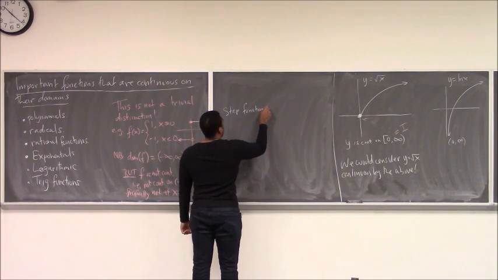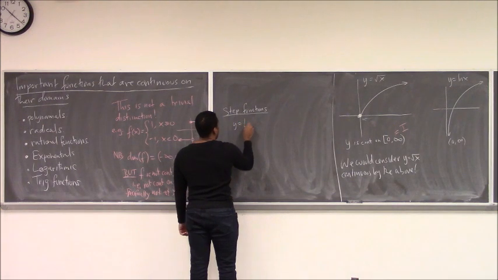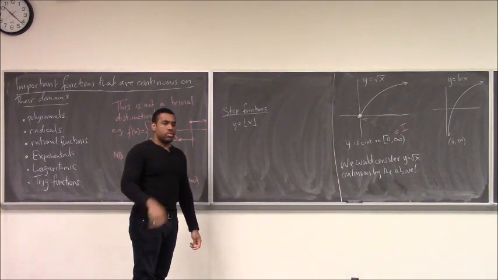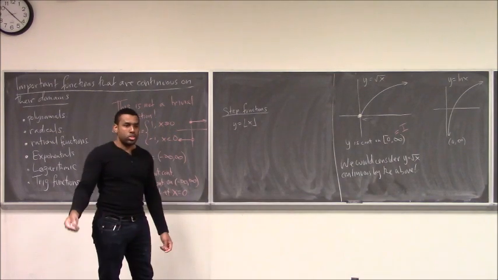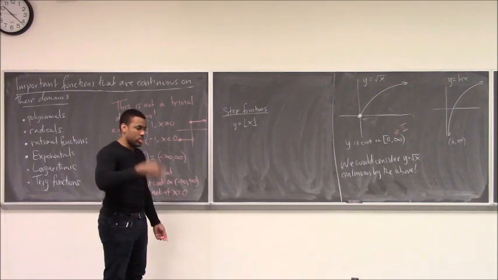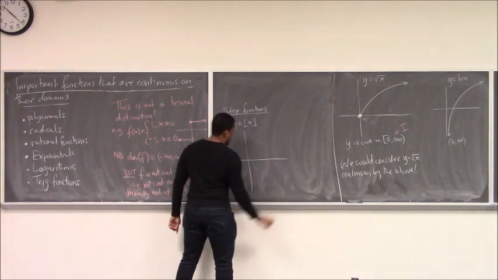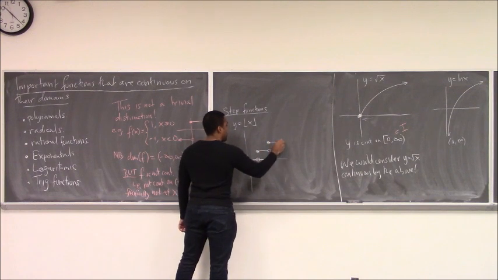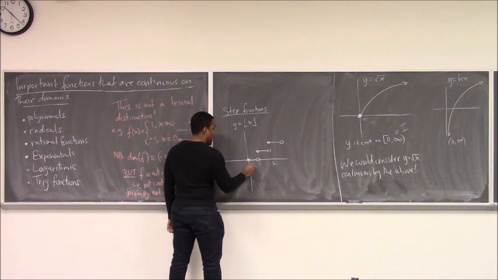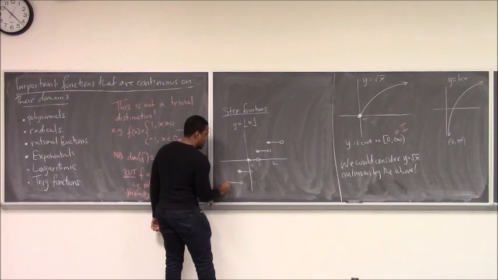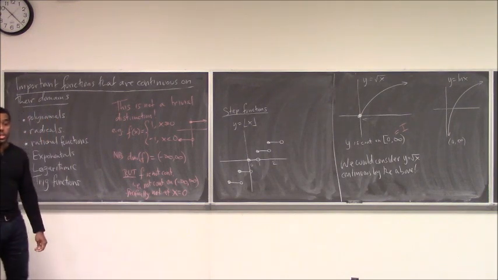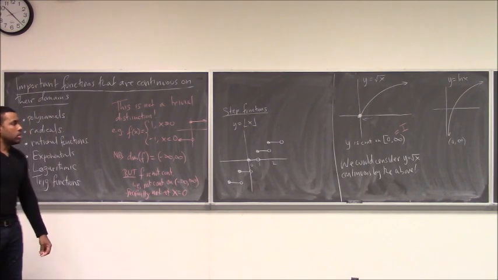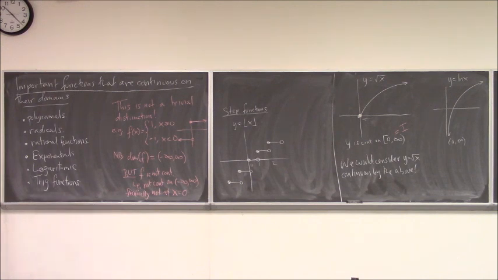Like the function that rounds down, like y equals the floor function. The function that always cuts off the decimal points. So 2.1, it outputs 2. 3.9, it outputs 3, right? You always just cut off the decimal part. That function is also defined on all numbers, but its graph would look like this. At all the integers, we have discontinuities. It's called a step function. That's the round down function. You also have a ceiling function, the round up function, where it just adds to get you to the next integer. That domain is, again, all real numbers, but it's discontinuous at an infinite number of points. It's discontinuous at every integer.